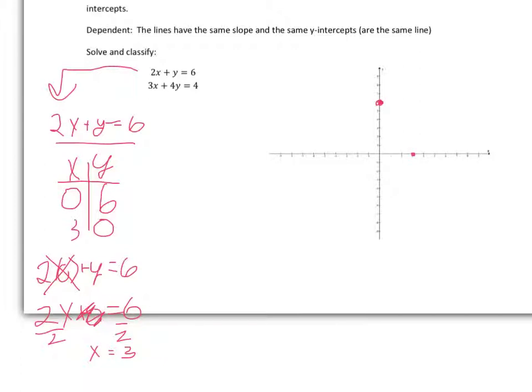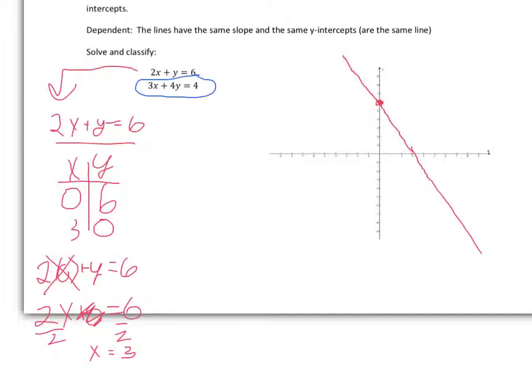Okay, so those 2 points uniquely determine a line, and it's really important to try to draw your line as best as you can so you can get an idea as to where these two lines are going to intersect. That's going to be important. So I'm going to try to draw this as straight as I can. Okay, that looks pretty straight to me. So now let's go ahead and graph the second.